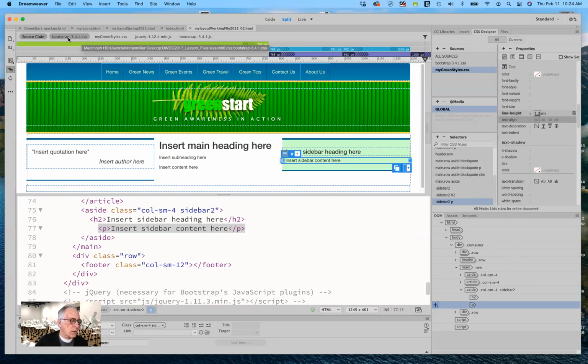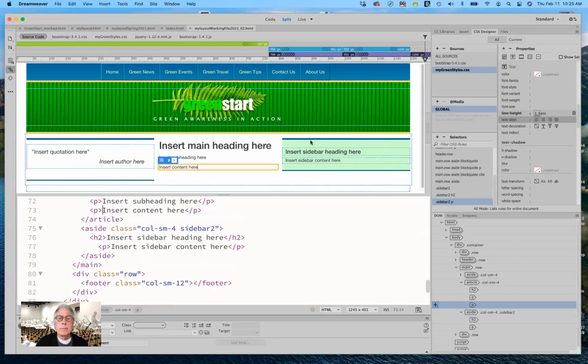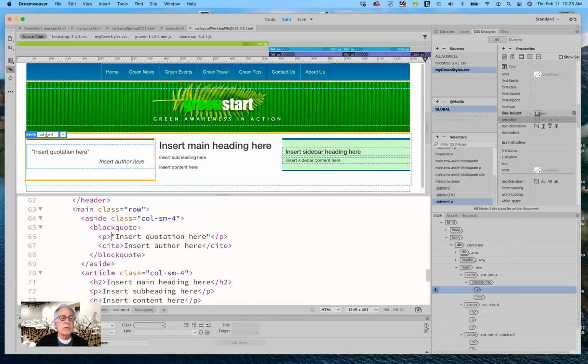Now, one of the next things that we're going to do on here is that you'll notice that the left and right sides, if we click on them, are divided into 4 units. Okay, we did that at the onset. Remember I said the total number of units that you have for a row is 12 units.